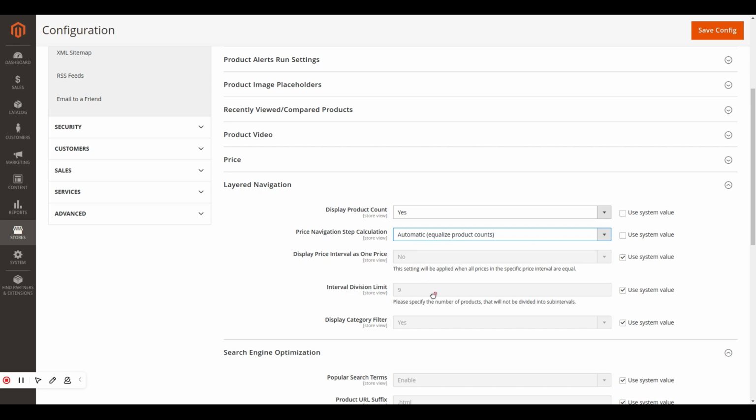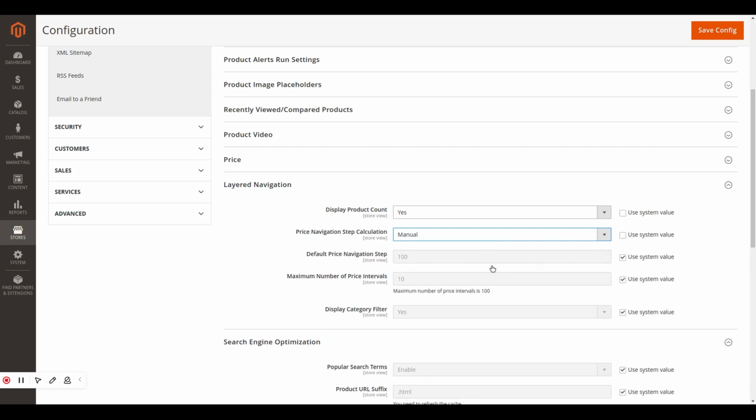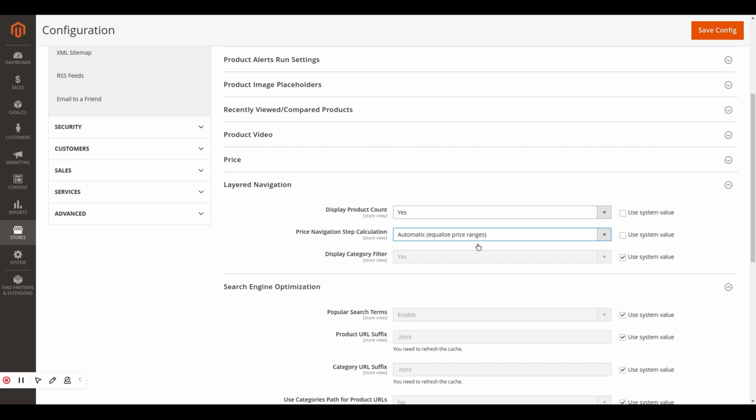You can also set the Interval Division Limit to determine the threshold for the number of products within a price range. Last one, Manual. In this, you can specify the default price navigation step and the maximum number of price intervals allowed. After configuring these settings, click Save Config to apply the changes.